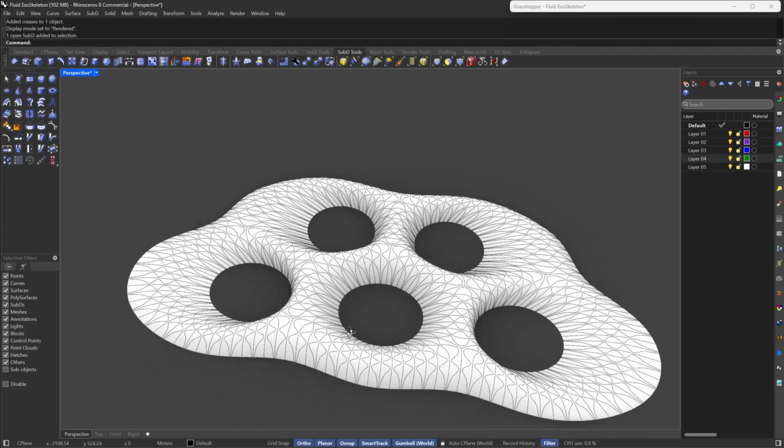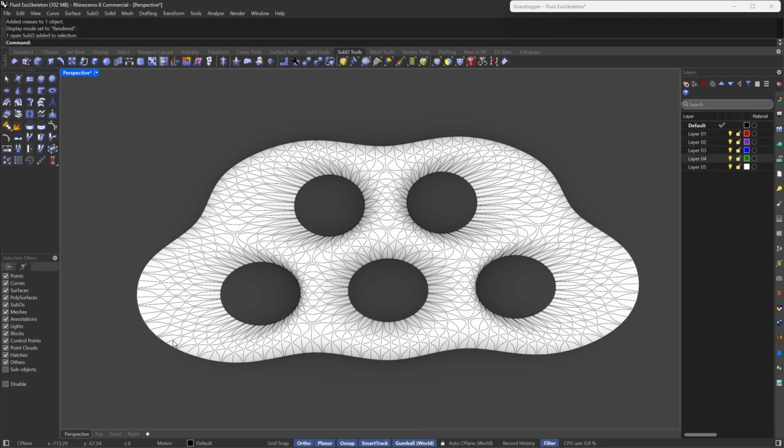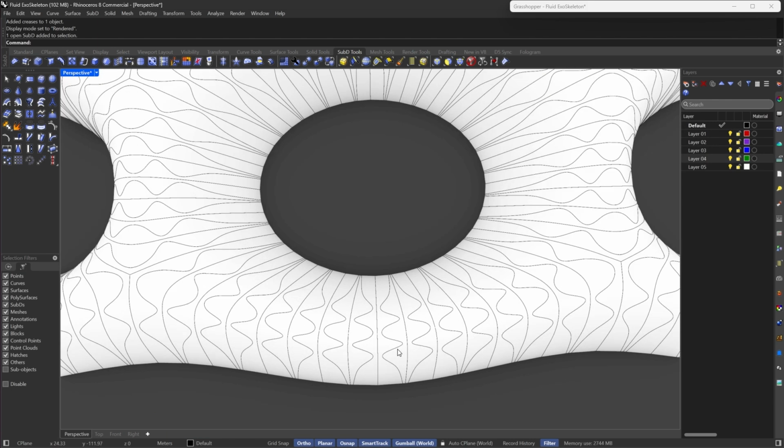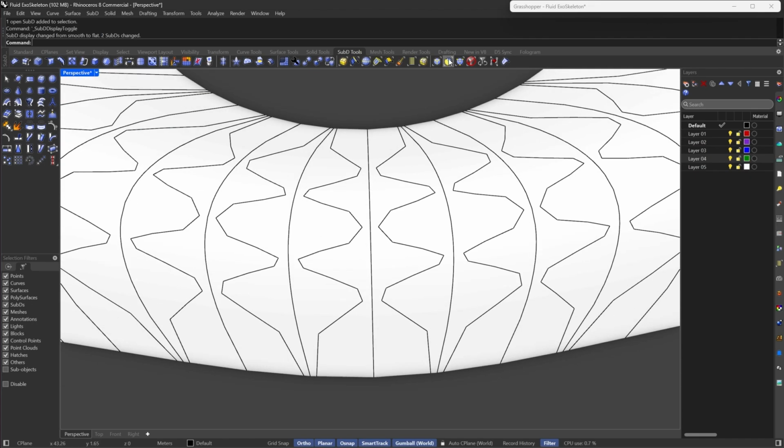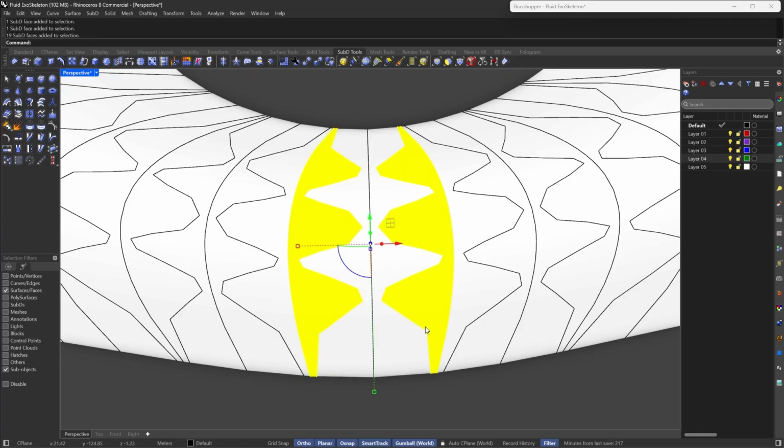And right now is the tricky part of this, because I want to create some kind of fluid shape based on this. I want to create a structure based on this. So I'm going to select one of these. So for example, I'm going to select probably these, all of them. So maybe select those, and then those, and then those, and then those.